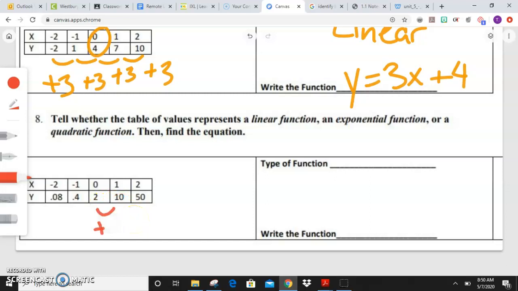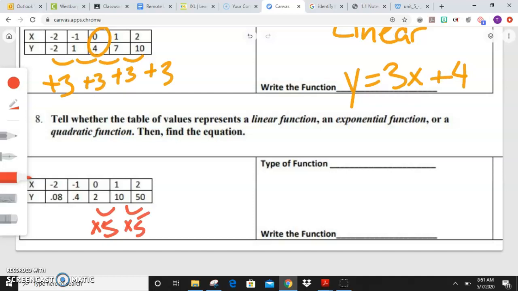All right, so if I look at this 2 to a 10 and I was to add, I would say, well, that's +8, but then from 10 to 50, that's +40. Okay, so this is clearly not linear because we're not adding by the same thing, so I'm just going to get rid of that. Okay, however, before I think quadratic, let me think, is there anything I can multiply by? So 2 times 5 would be 10, and then 10 times 5 is 50.